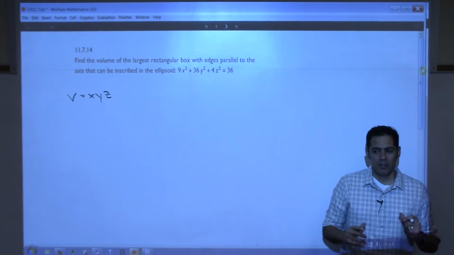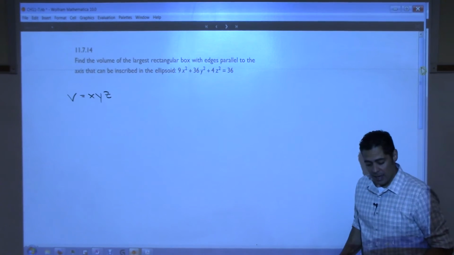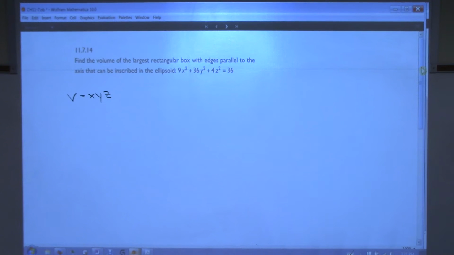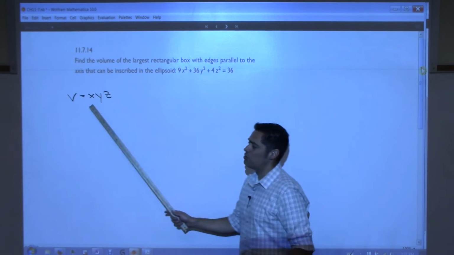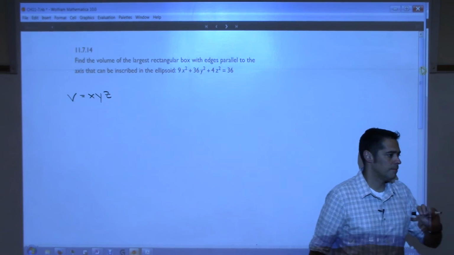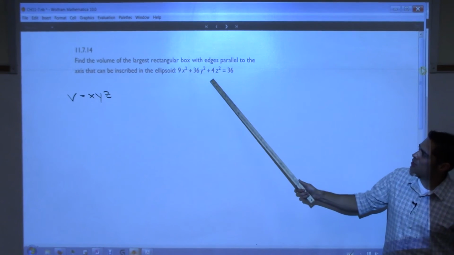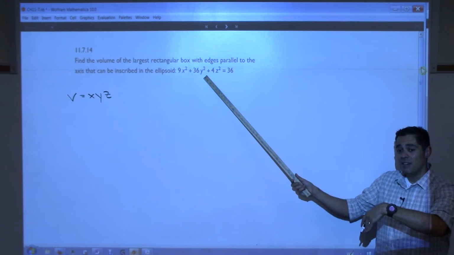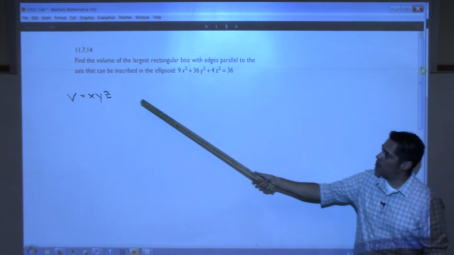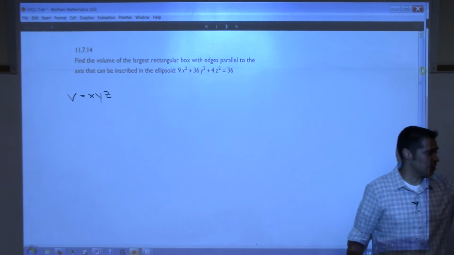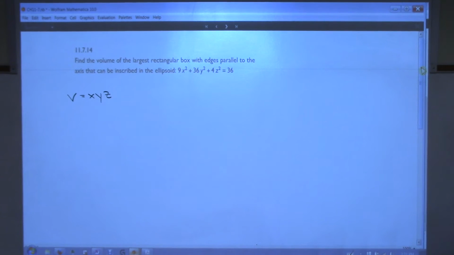Yes? So last class we had to try and use the methods from 11.7, but the methods of 11.7 required that our function be a function of 2 variables. So we took this and solved it for z, which gave us this ugly square root, and replaced it in here, and then we had a function of 2 variables and we were in business. It was a nasty derivative and the algebra got ugly. What I'm here to show you now is that this is perfect for Lagrange.